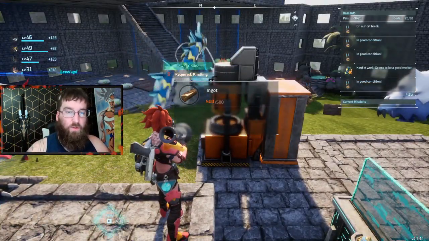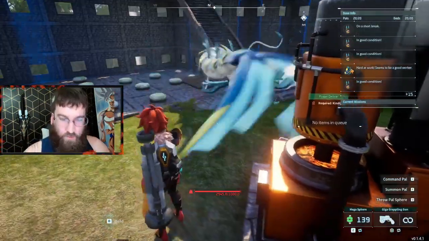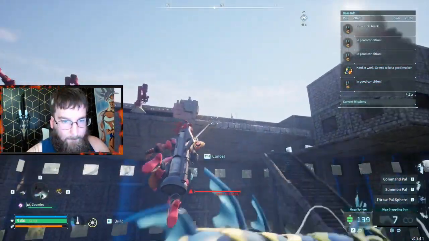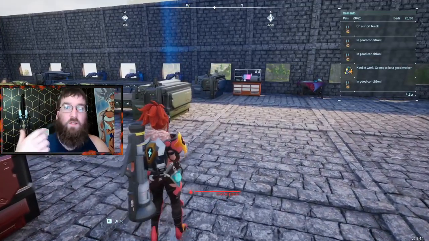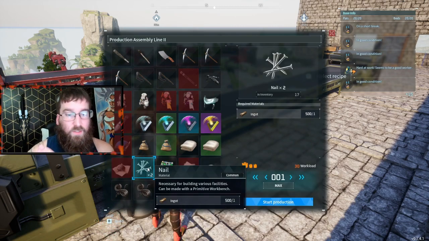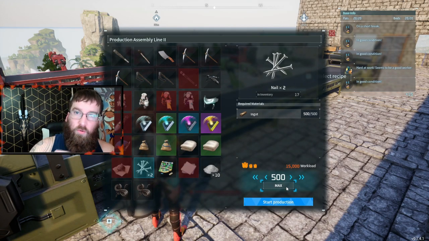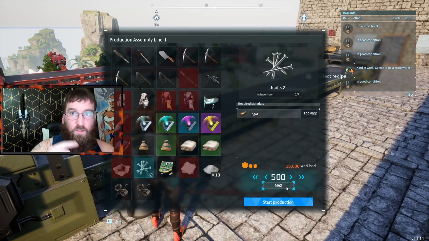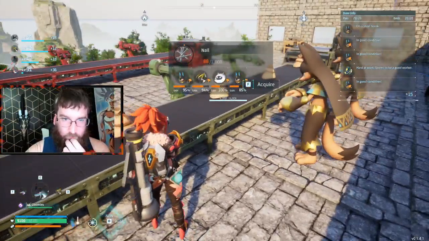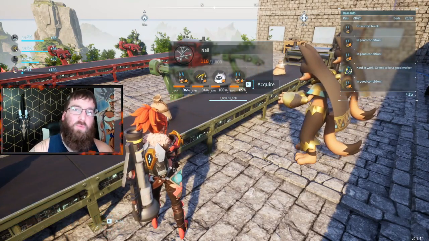Now next thing you want to do, obviously grab your ingots, and since we have so much, you're going to want to take it to one of your crafting stations. So here at a production line, we're going to go down here, you see nails. Now you're going to craft up all the nails you can. For one ingot, it's going to give you 2 nails. So since we got a bunch of Anubis, this is going to be quick. Oh, this is going to be super quick.